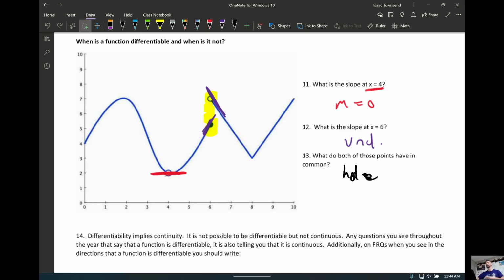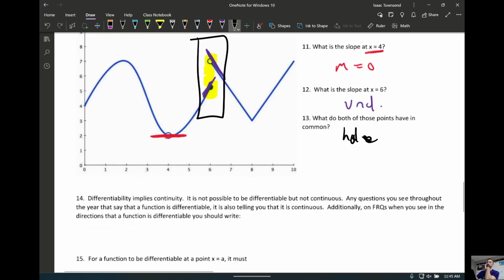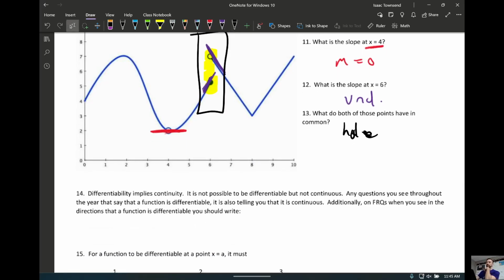Actually, I lied. Since it doesn't exist, we couldn't. But this one's a little. This is what I really want you to get out of this. If this guy doesn't have a clear slope because it's not doing the same thing the whole time, over here this is fine. This we could calculate slope no problem. Over here we could calculate slope no problem. Couple places over here we could give some pretty reasonable estimates. But here you don't know whether to look at the left side or the right side. So if we can't answer the question for slope, we can't answer the question for derivative. They basically mean the same thing.